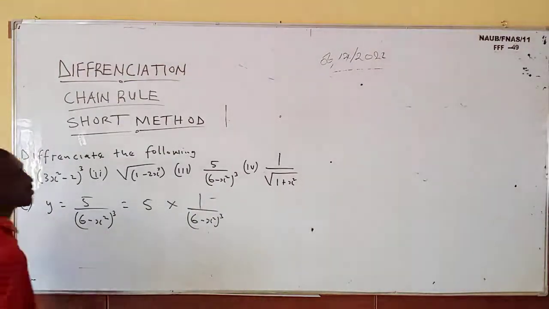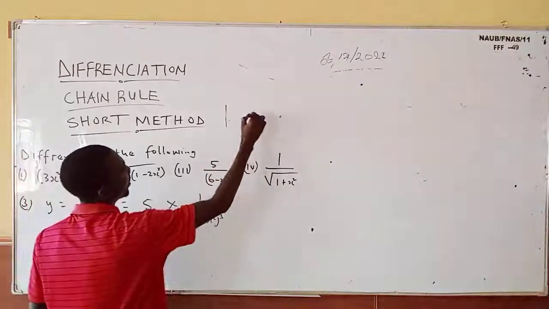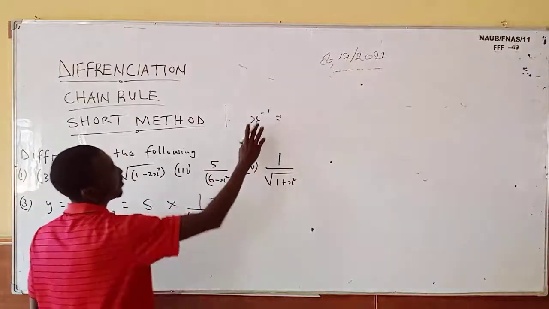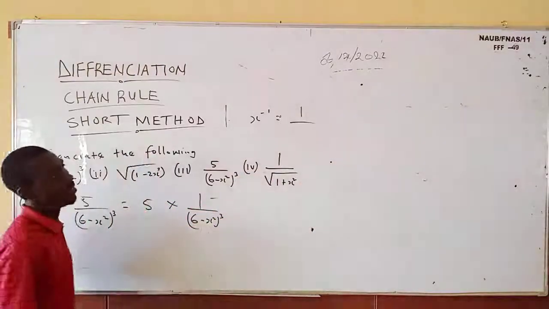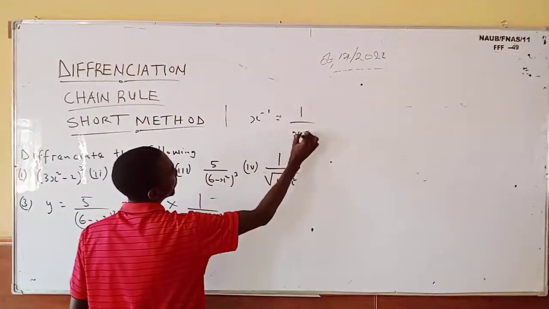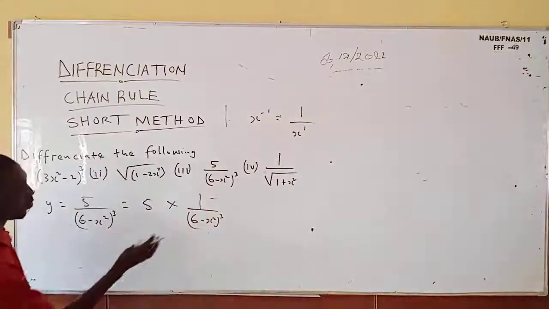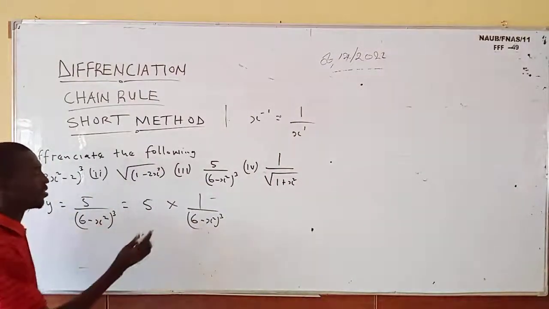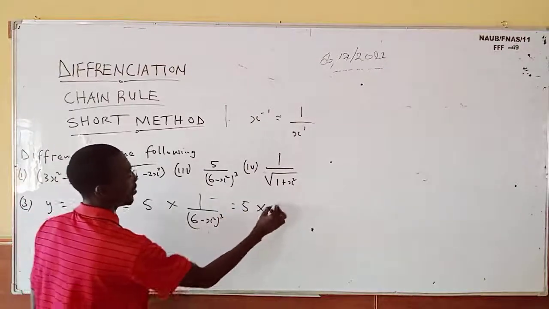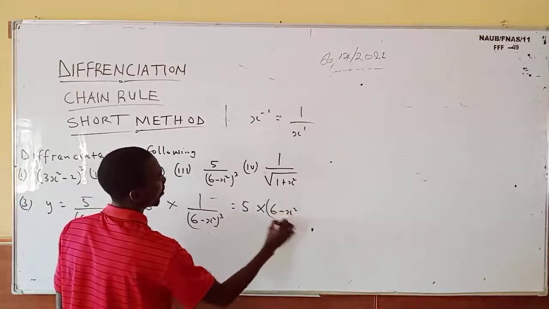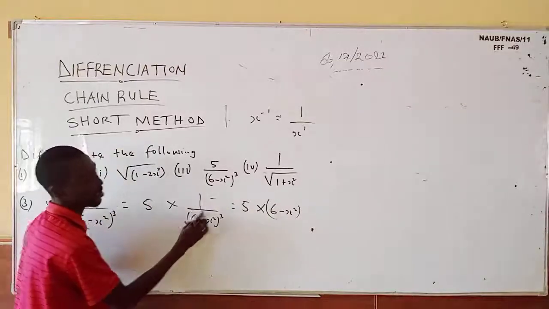So now if you look at this, I told you then that if you have s to the power of minus 1 like this, that this power here is nothing but 1 all over, then you'll be left with s to the power of 1. Look at this. We have 1 all over here, right? So it means what is here is the same thing as 5 times (6 minus s squared) all to the power of, this 1 all over is nothing but minus 3.